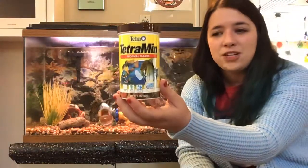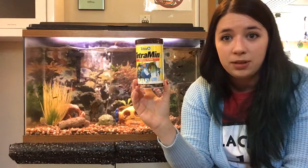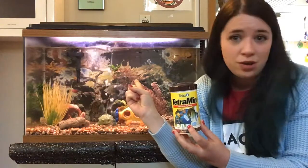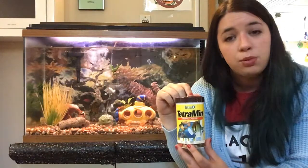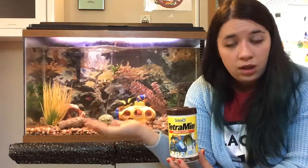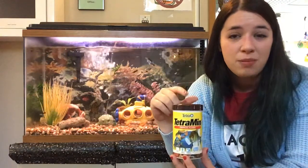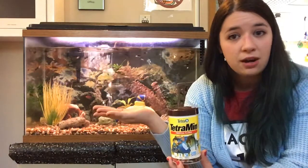It's fish food! You can buy this at a pet store. Is this people food? If I eat fish food, is that going to be yummy? Oh no, it's not - that's going to be so yucky. This is only for the fish. If I gave the fish some cheeseburgers, would they eat that? No! They have special fish food that they eat. Whenever you feed fish, it's important to keep in mind that you only do a little tiny pinch, because if you give them too much food, that wouldn't be good for the fish. And if you forgot to feed them - oh no, the poor fish, they'd be so hungry! So if you have a fish tank, you have to remember to feed the fish every day, just like you would take care of your other pets.